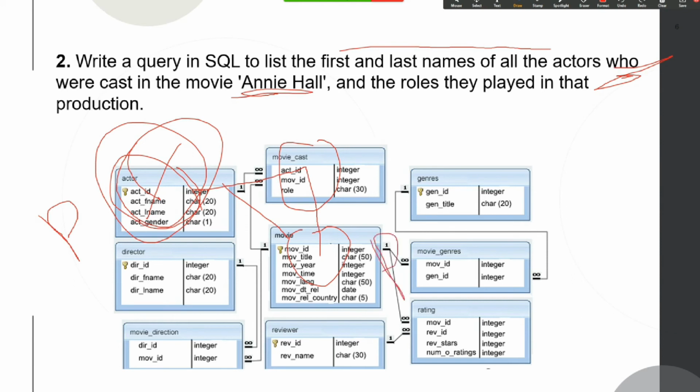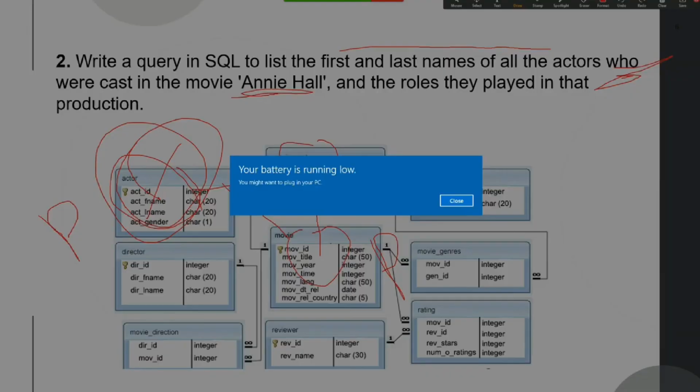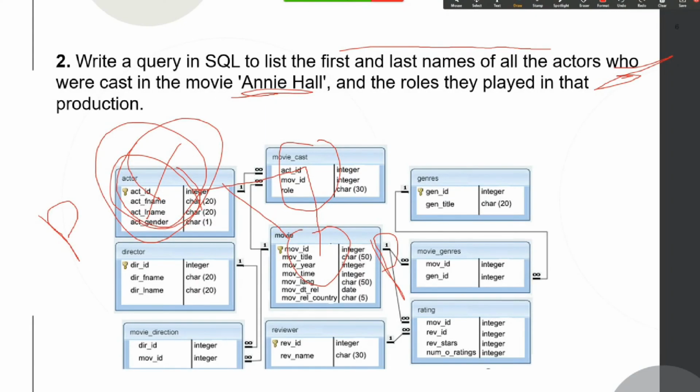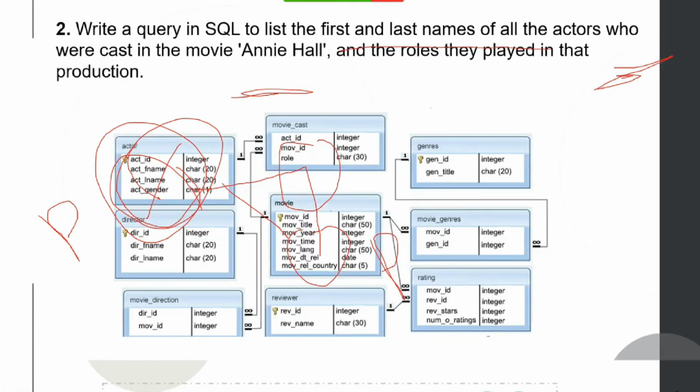So here also particular, which has been casted in a role. So the conclusion is particular. I need to fetch a few actor names from here, from the particular movie. Now which join do we have to perform? Easy, simple. Inner join, correct. So we need to perform inner join.